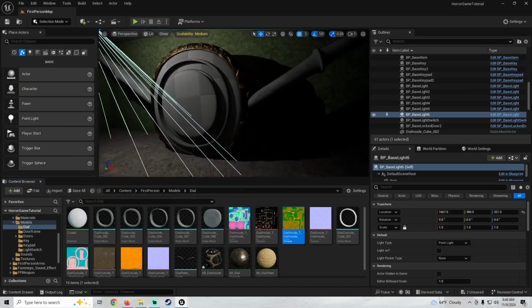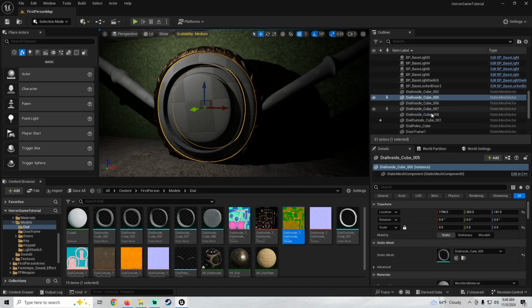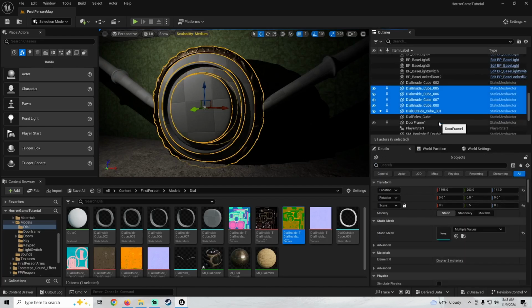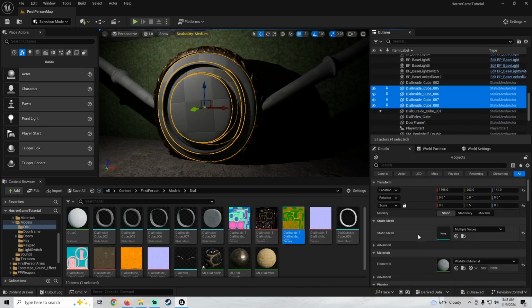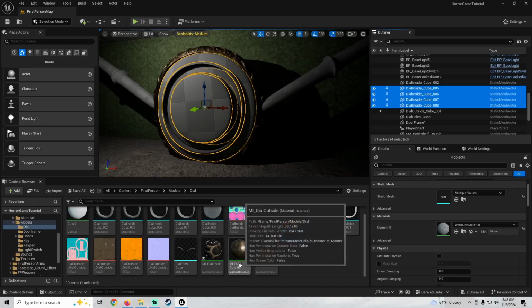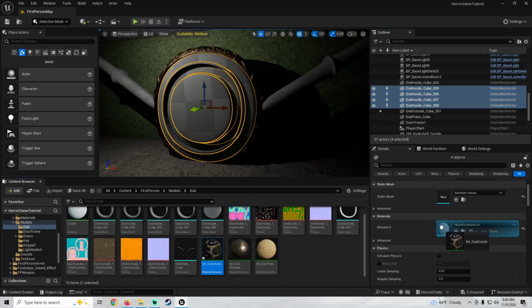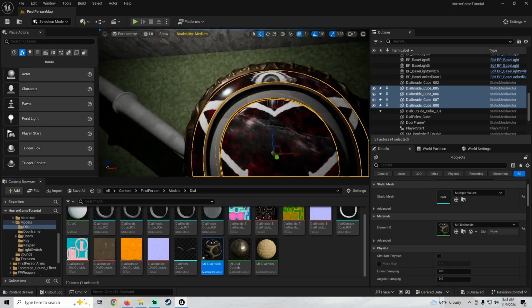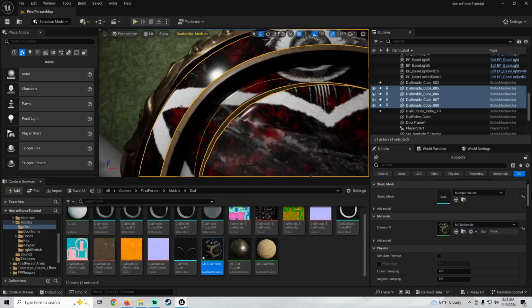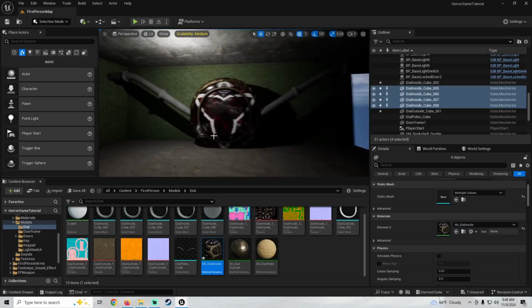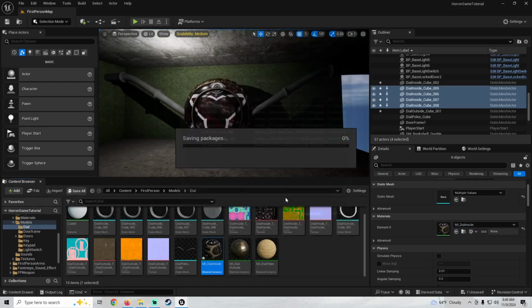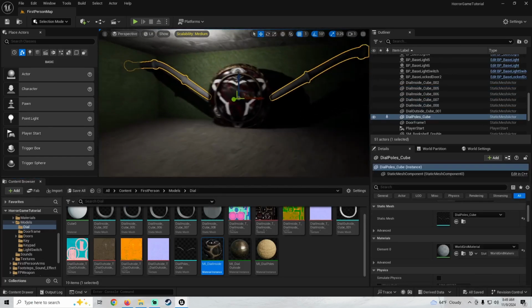And I'm just going to highlight all the other pieces here. So everything except the poles, and we don't need the outside. And I'm just going to throw on the inside material over here. And it looks like we missed one, so I'm going to throw that guy right there. And we get that.